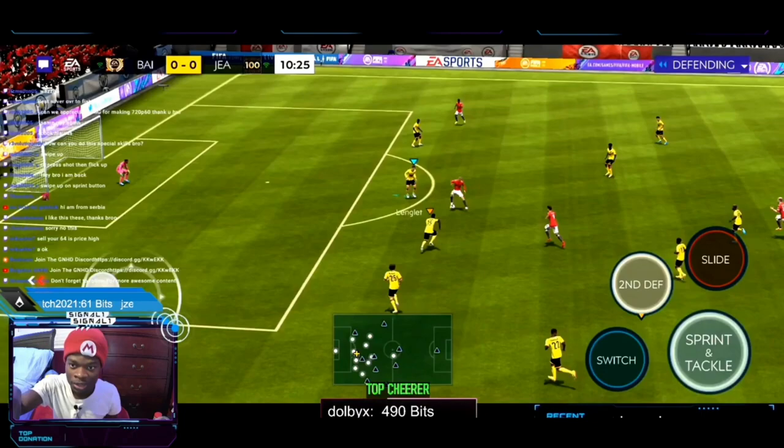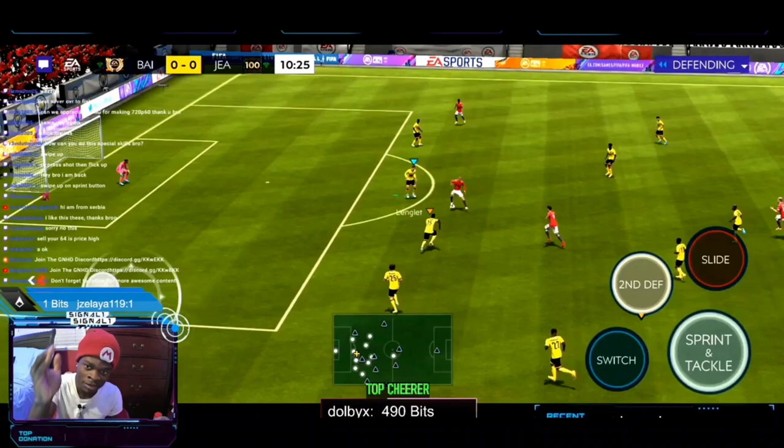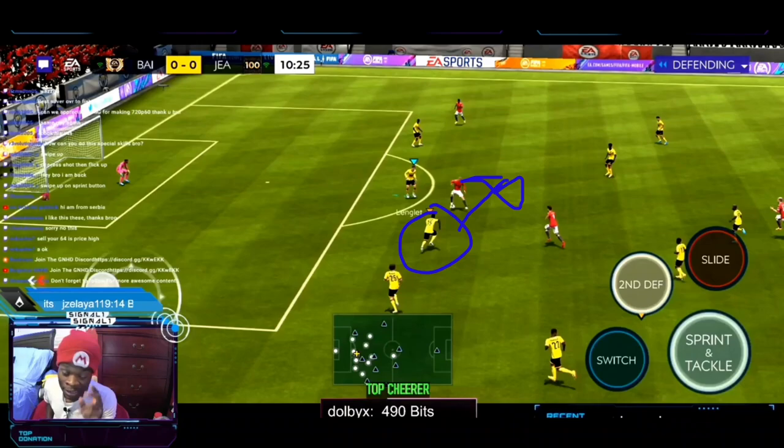Look at where, I think that's Calvert-Lewin or Diaz. The pass that was made into that striker, he's going to roulette. And then the player behind him right there, look at the run he's making. He's making that through run, and now I call second defender for Zuma. You don't have to do this.